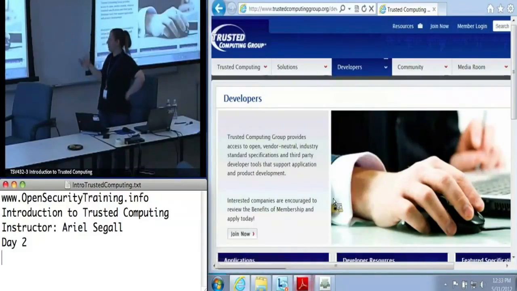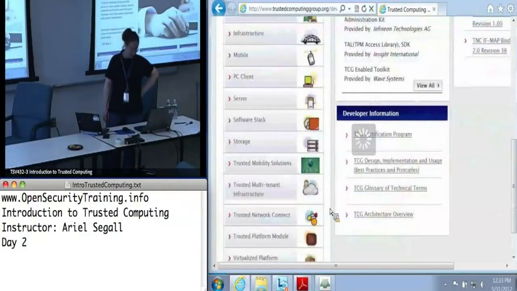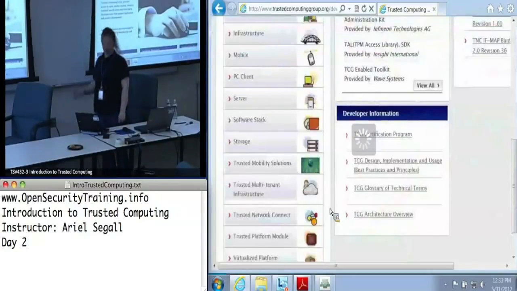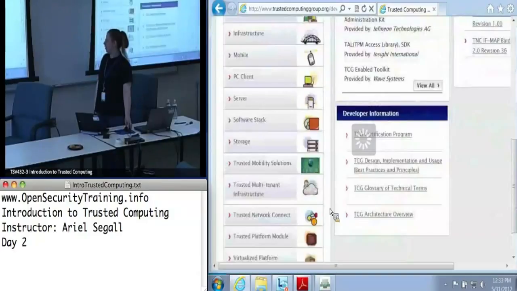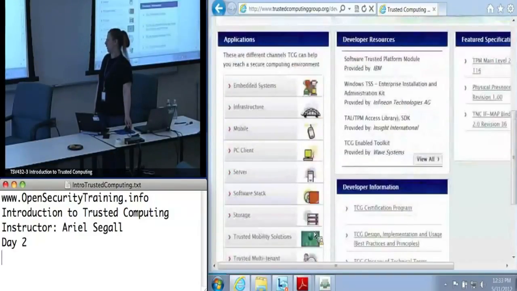So, for starters, what I've got up here is the Trusted Computing Group's website. Shiny and new and still not very well organized, which is way better than it was 6 months ago. So, if you're looking for information here, in general, the place that most of the information you want is in the Developers tab. And here, there's options for all of their crazy little working groups.